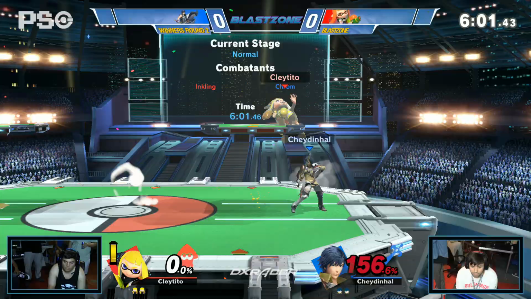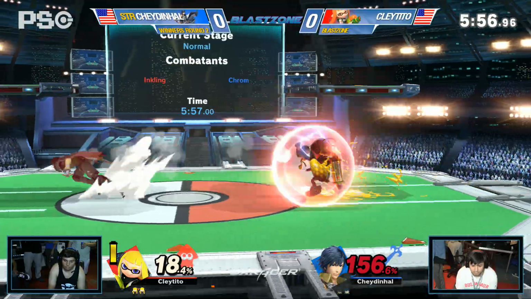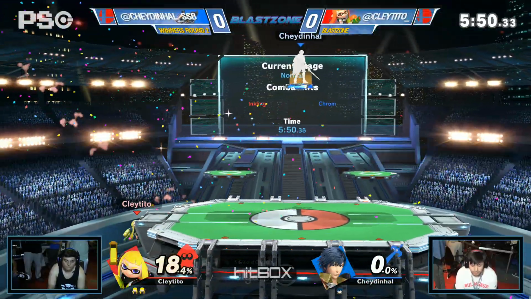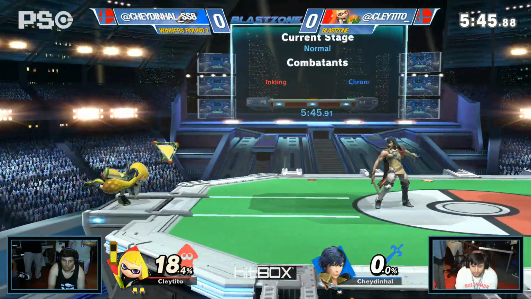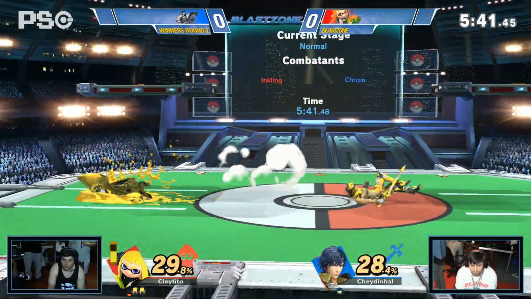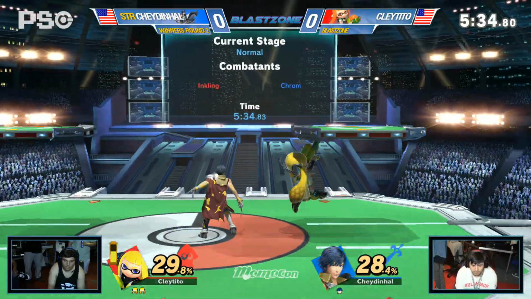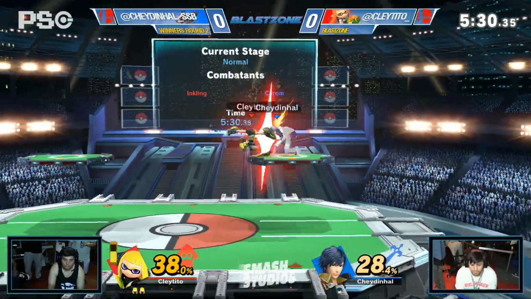Still, Cheydinhal looking at a bad spot in terms of percent. He needs to be very careful here. Good parry. That's one thing that a lot of people have been doing against Inklings. I know people have issues with this character because, that forward air. Oh, no. I keep trying to give insights into the matchup and make commentary on what the players are doing as they're doing it, but Cleytito just keeps pulling out stuff, surprising me, surprising chat, and clearly surprising Cheydinhal, considering that he is down pretty much a full stock right now.